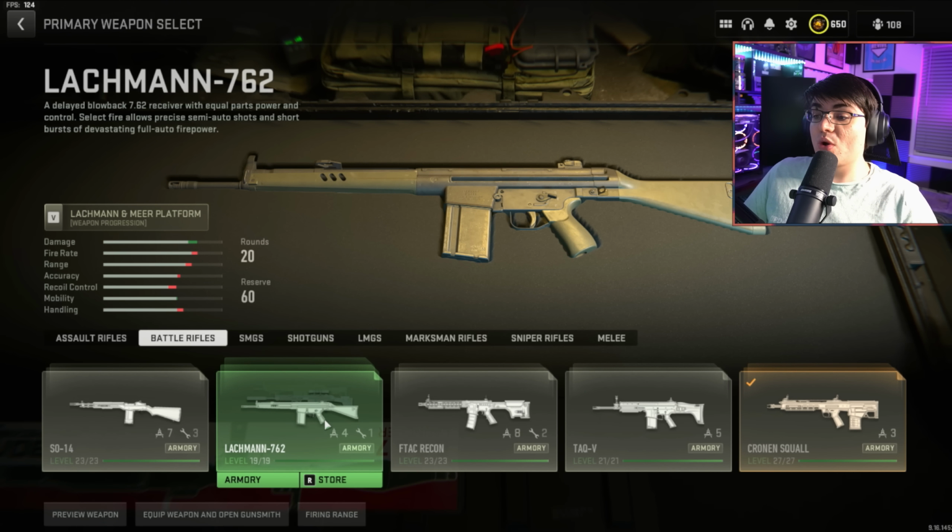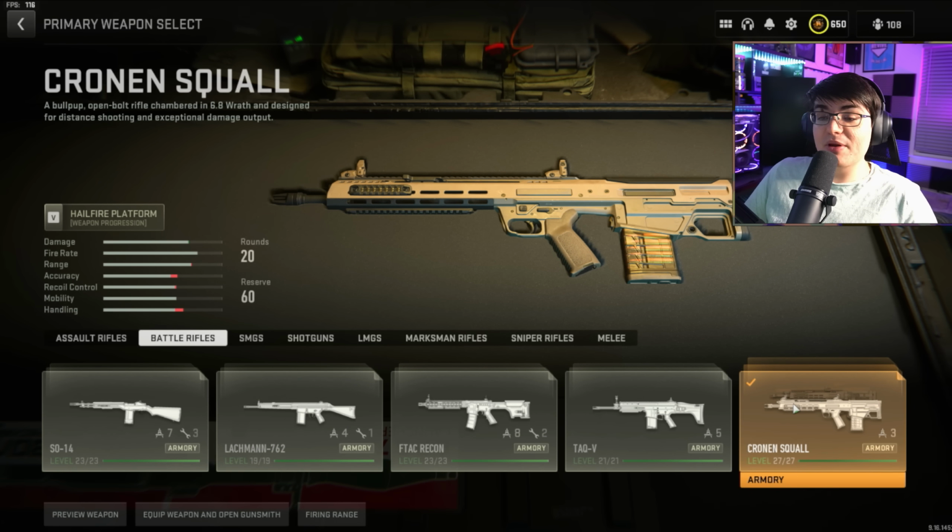The Lockman is also a one-shot headshot. It just shoots a little bit slower. But if you have the Cronin Squirrel, use this one in single fire. You'll get it done in one game.